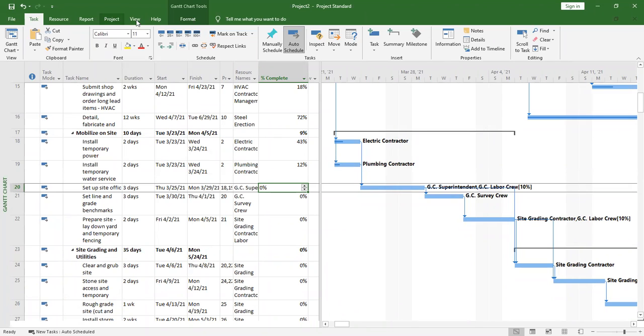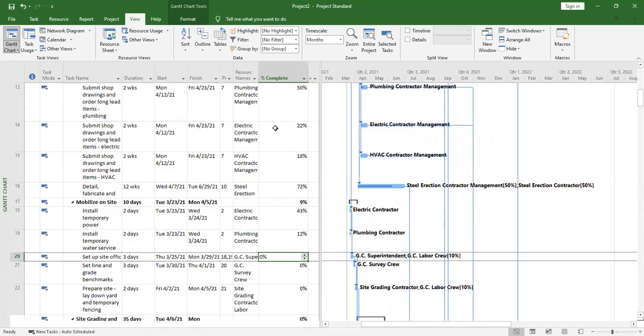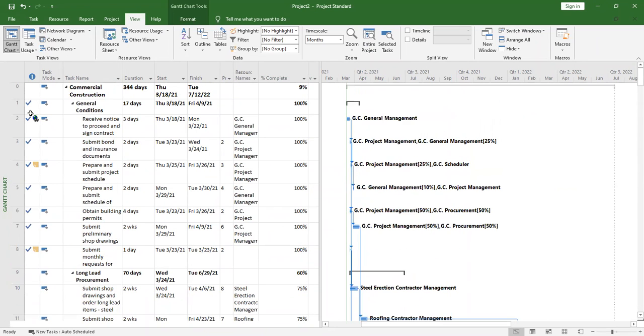Yeah. So that is we've updated our project in terms of percent complete. So we've marked progress. See the ones that have 100%, they are ticked under here. Yeah.